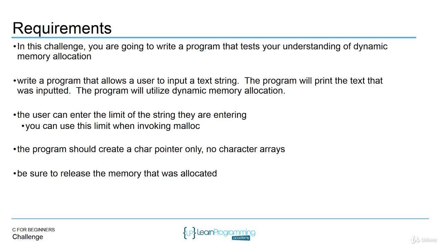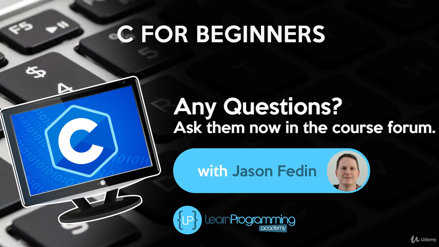And then lastly, do not forget about the all-important free function. You always want to release your memory when you're done using it, right? And you want to make sure you do that so that other programs can utilize that memory. Memory is a scarce resource, okay, especially in embedded systems, real-time programs. So don't hog the memory. Release it. Good luck, and I'll provide a solution in the next lecture.